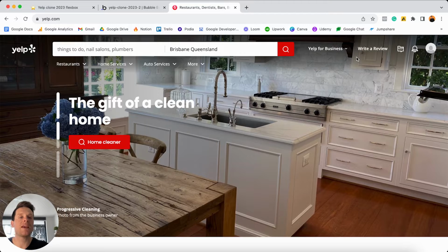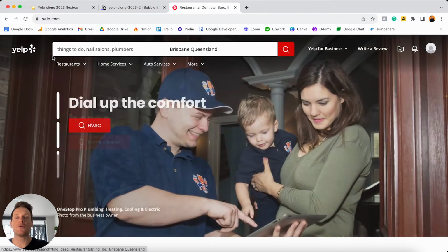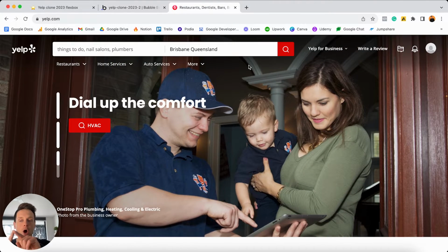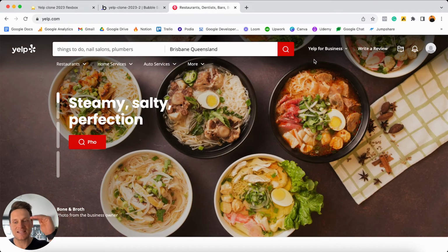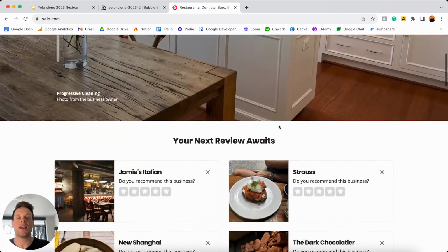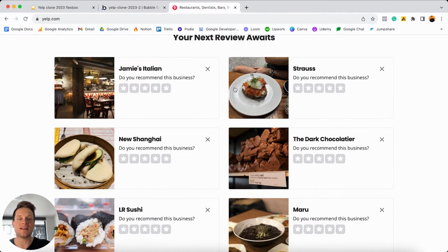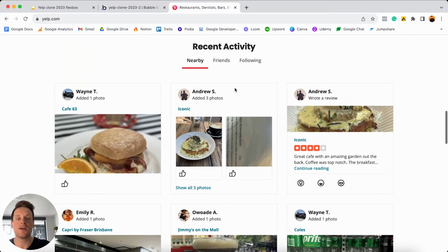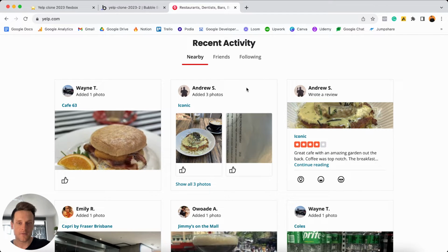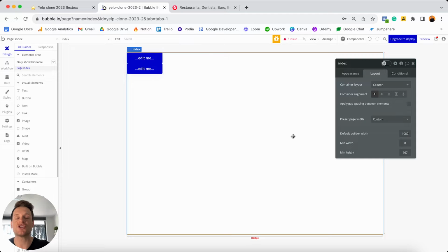we have a navigation menu. And although these elements are spanned horizontally across our page, the actual navigation menu itself sits at the top of our page. Then below this, we have this little hero section. And then below this, we have all of these additional reviews that you can add, followed by a list of all of the reviews that have been published. So you can see that these are all stacked on top of each other. So they're scaled vertically down our page. So when it comes to our pages today, you're always going to see me use the column option.